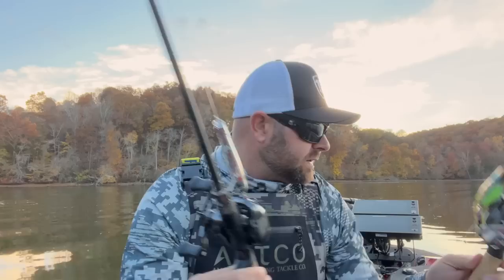Now with that said, let's talk about baits, because there are a couple of different ways to approach these super shallow grass fish. I keep saying shallow, but I want to really emphasize the grass, because finding that lively grass this time of year is what's going to hold those bait fish, and it's what's going to hold those bass. So let's talk about shallow grass. If it's not topped out and on the surface, some kind of topwater, either a frog or some kind of walking bait that looks like the bait fish.